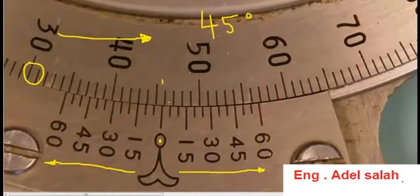Now after we find out the full degrees, we're going to look down on the vernier scale. Because the main scale moved in the counterclockwise direction, we're going to do the same thing on the vernier scale — this is really important. Each graduation on the vernier scale is five minutes of a degree, so we're going to look for a line that lines up with the main scale: five minutes, 10 minutes, 15 minutes, 20 minutes, 25 minutes, 30, 35, 40, and it looks like the 45-minute mark lines up. So this reading is 45 degrees and 45 minutes.